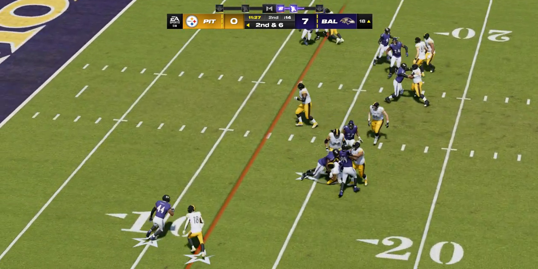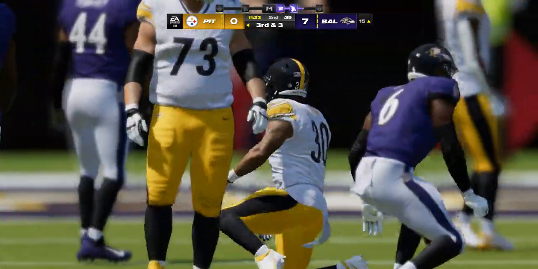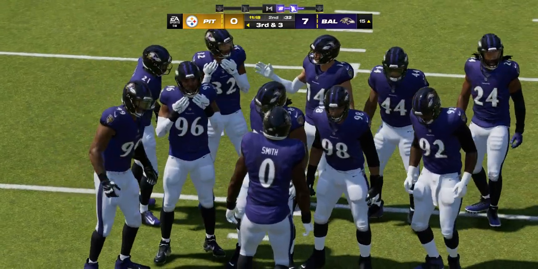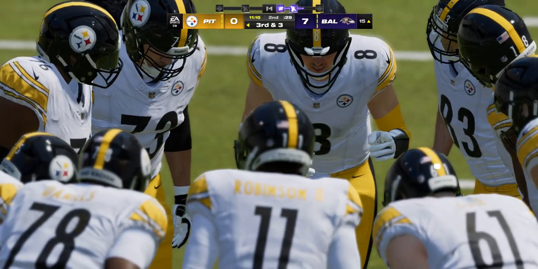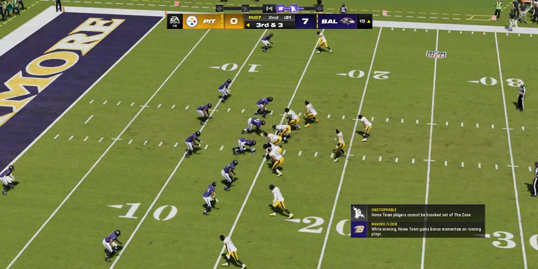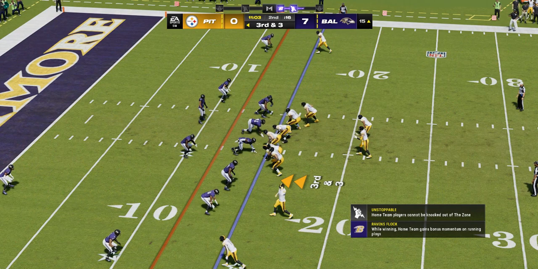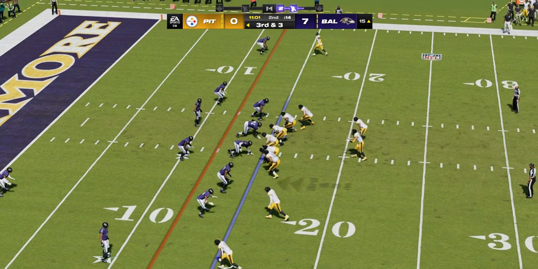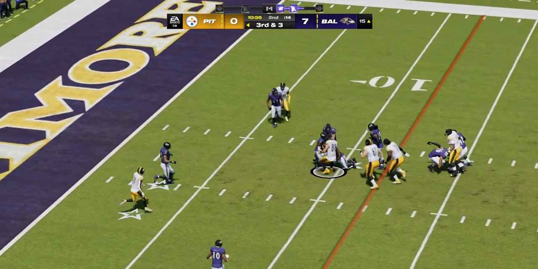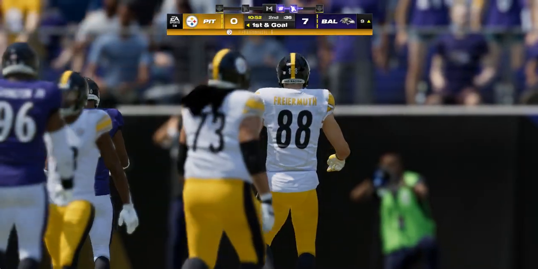On the give, it's Warren. And he'll take it from the 18 to the 15. A gain of 3. They'll come up now, 3rd and 3. Pickett. Able to find the open man. That's complete. And the Steelers are going to have 1st and goal as they try to finish off this drive with 6 points.